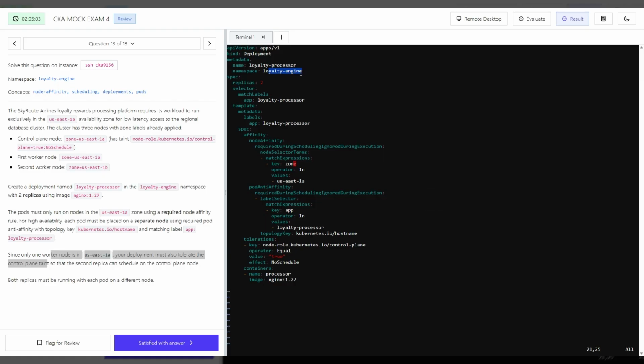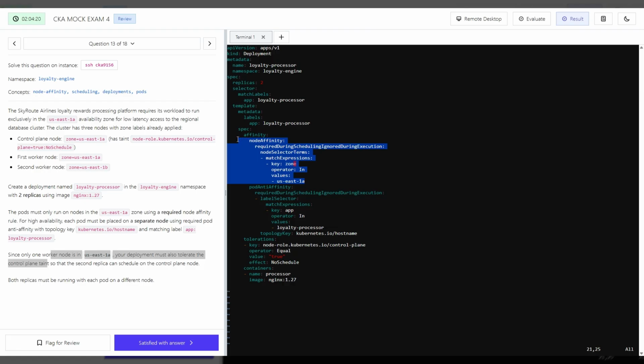There is a condition that, the first condition, this deployment must be only executed on nodes in zone US1. So this is the toleration. If you go to the node labels, the node in US1 has this label. The node in US2 has this label. So this is the node affinity.